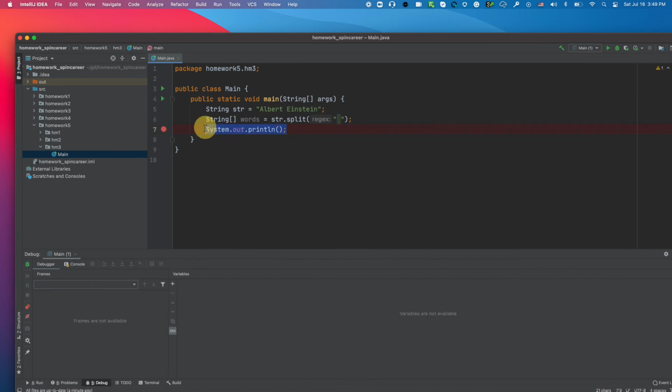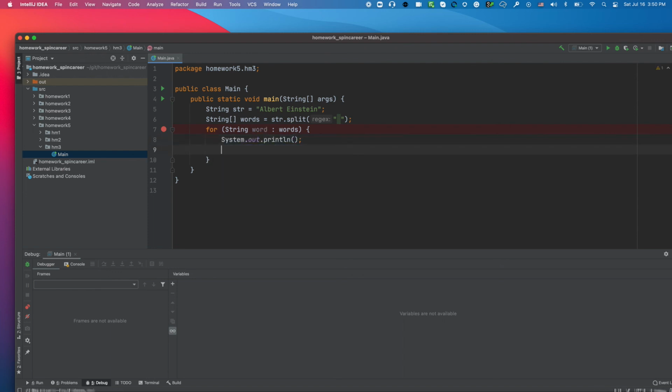So let me stop everything, and I think we need to go over that words with a for, and then String st. I don't like having the same name for that variable, so let's use s, and then words. Actually, let's do word for words, and then in the body I'll just do word substring 0, 1, and then System out.